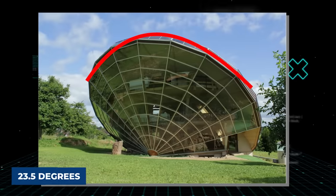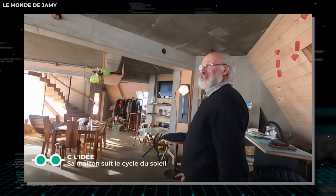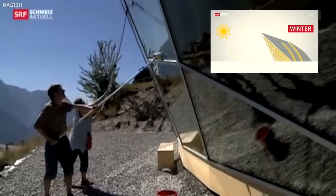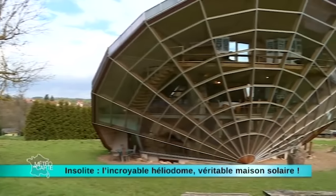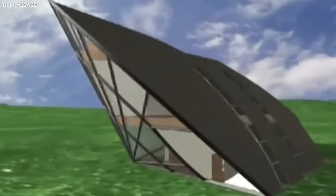Why, you may ask? Well, it's angled to match the Earth's tilt of 23.5 degrees, capturing solar energy in winter and reflecting it in summer. That's right, it's as eco-friendly as it gets. The inside is as charming as the exterior, with open spaces and a spiral staircase leading to rooms at different levels. The Heliodome, true to its name, is drenched with sunlight, providing a cozy and warm environment. Picture sun rays bouncing off walls, creating a dance of light and shadow — quite the shadow puppet show. The Heliodome is a testimony to humanity's ongoing love affair with the sun, combining the principles of ancient sundial technology with cutting-edge architectural design, showcasing how sustainable living can be achieved with a generous pinch of creativity.